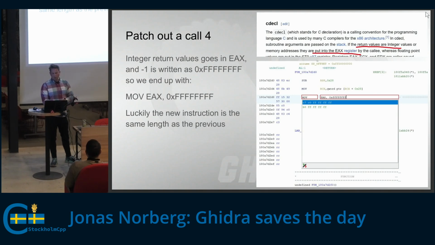So these two are the C7. The two ones are for 32 bits or 64 bits destination register, I think. Doesn't really matter. You'll also see that this instruction is the same length as the call instruction. It's all 6 bytes, which is lucky, because if it's not, it's not going to be that easy at all.